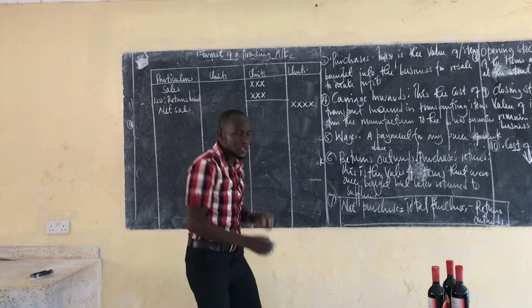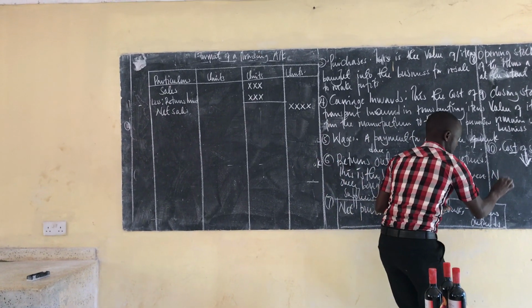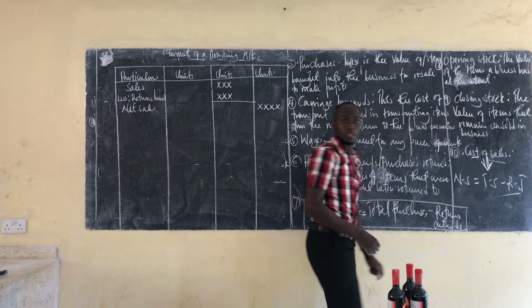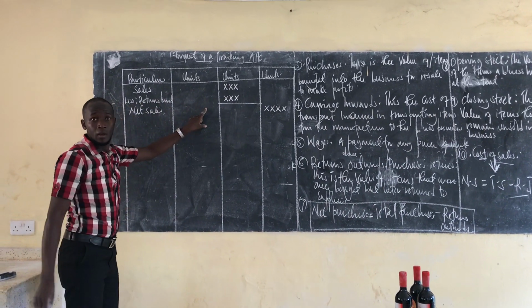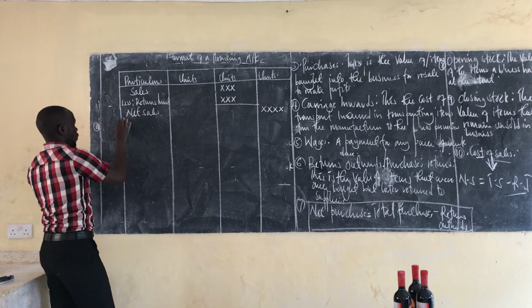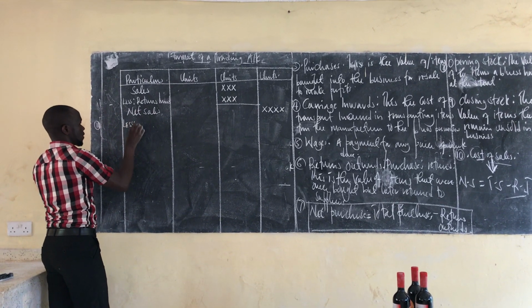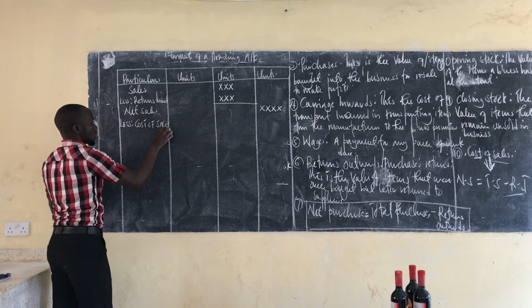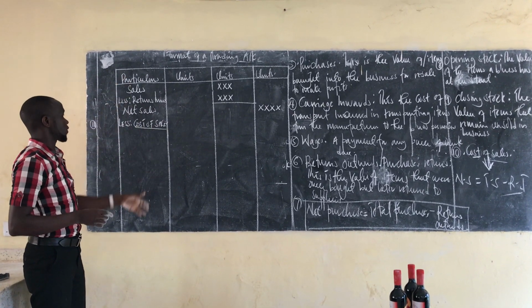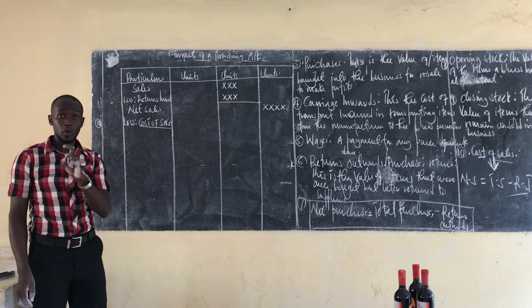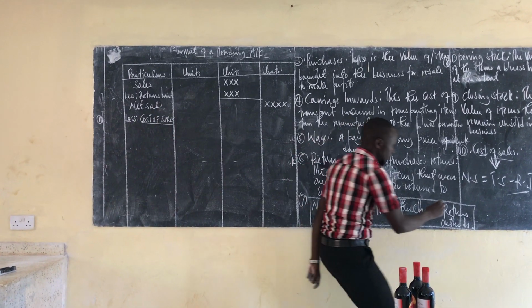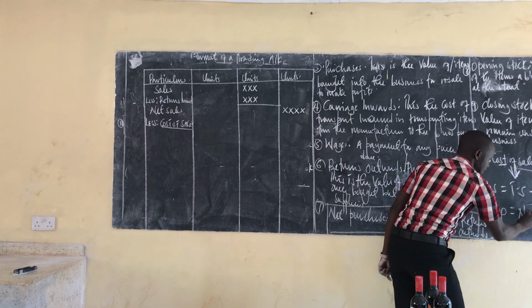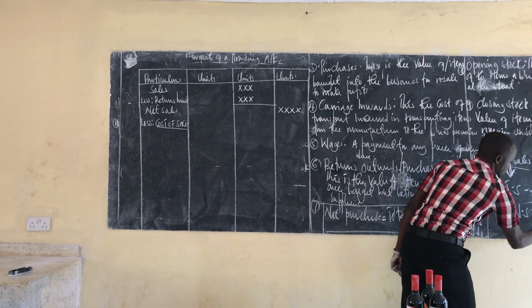This one we've done is what we say net sales equals total sales minus returns inwards. It is what exactly I've done here. After that, we less cost of sales. Remember, I've told you the major purpose of a trading account is finding the gross profit, implying that we are looking at gross profit as net sales minus cost of sales.